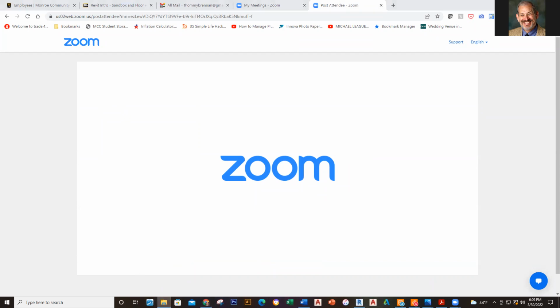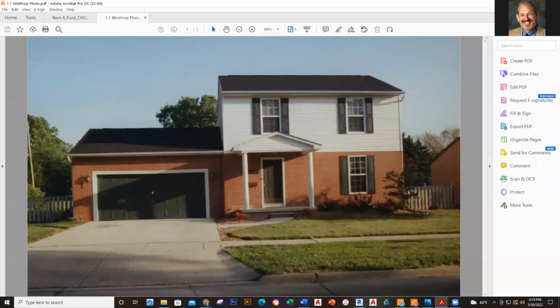All right, so over here, I'm going to be talking about how these different things work. I'm going to be opening this up. So first of all, I'm going to open this up. And this right here is a picture of the house that I built in Michigan. Okay, so that's a picture right there. Looks like there's a little bit of a spot on the garage door.